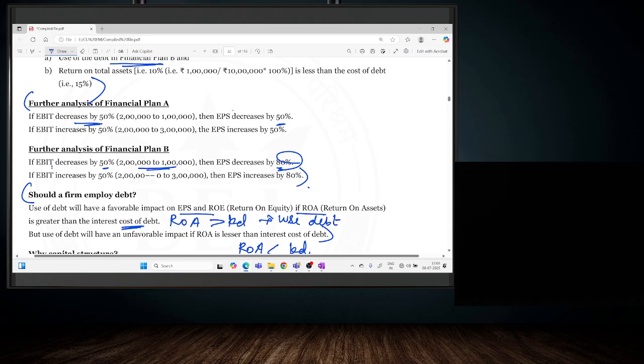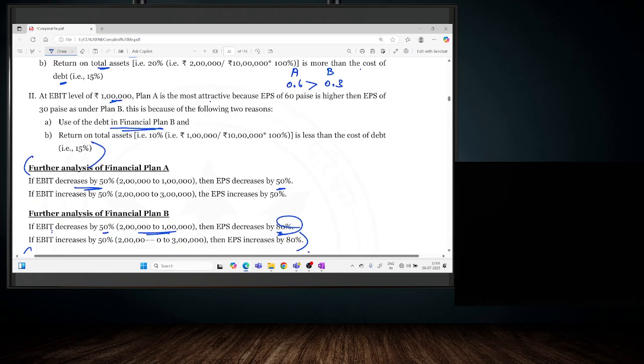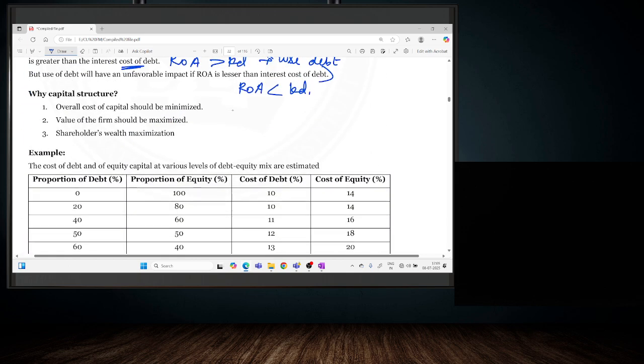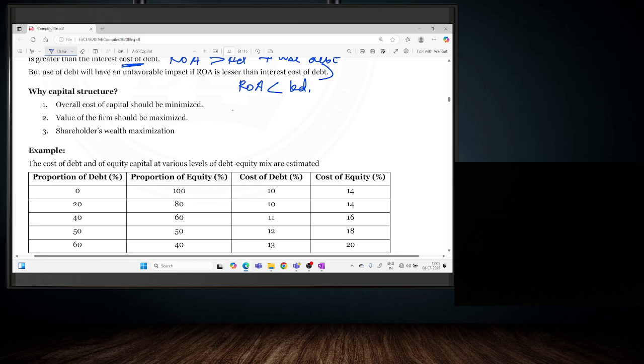Even if you have understood at least 40% or 50% of this analysis, we are going to discuss the same thing in the next chapter. So don't worry, we will discuss it in greater detail at that time. Clear? So now we discussed what is capital structure. I hope it is clear. Then we discussed when the firm should have debt in the capital structure. Now, why is it necessary to study the capital structure?